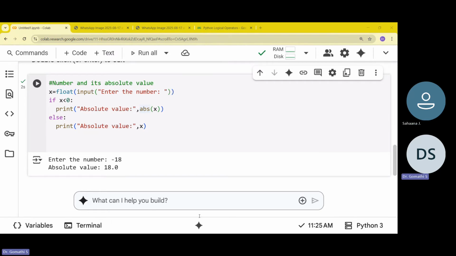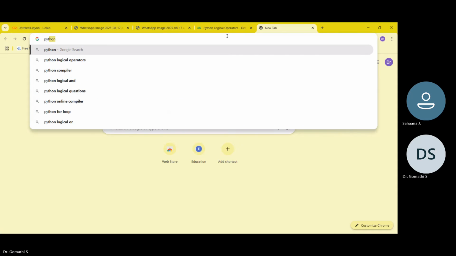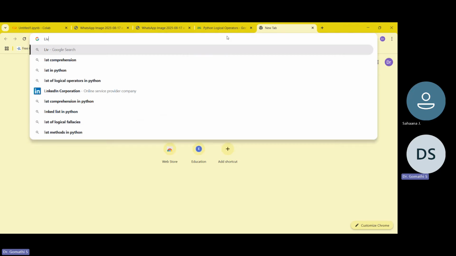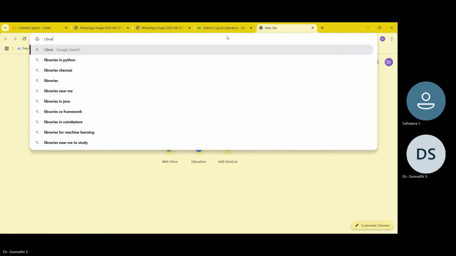Okay. If you just go ahead and check Python modules, or what we call libraries, in Python, you can find the various libraries available.